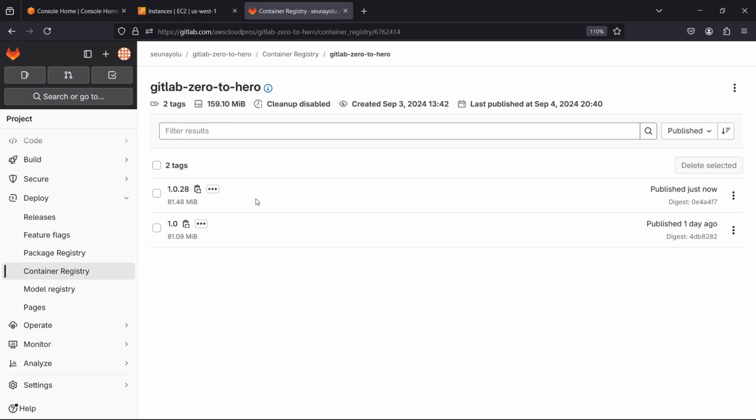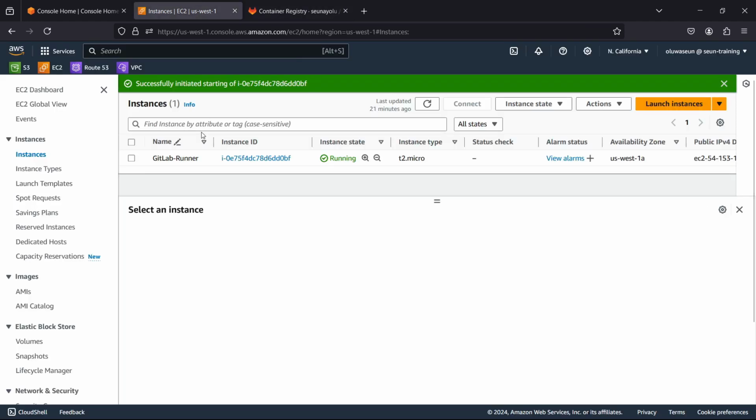So we don't want any kind of image override, right? We basically just want to keep a copy of every image that we built. So that's what we want to achieve. So now it is time to deploy our image on EC2. Okay, so let's see how we can do that.